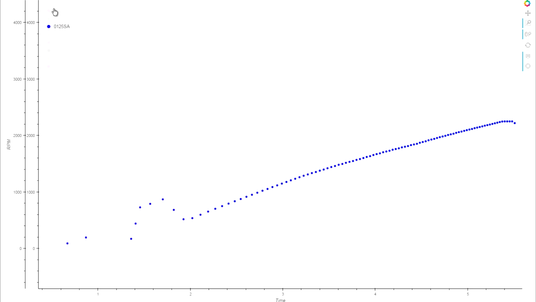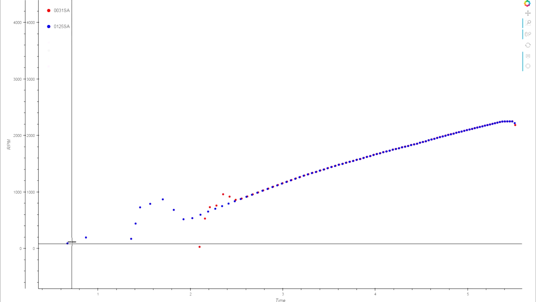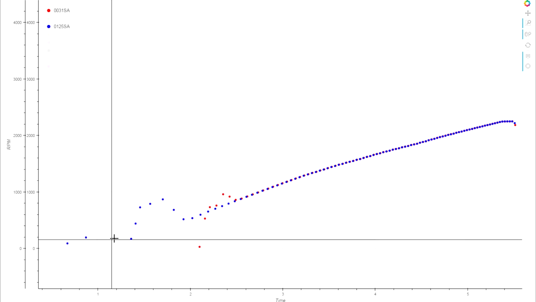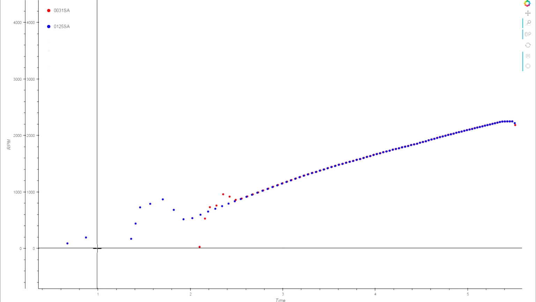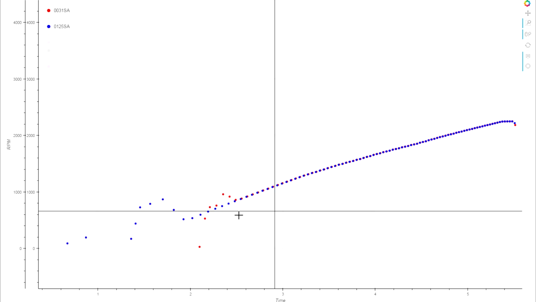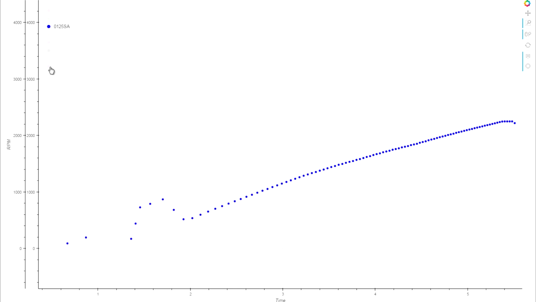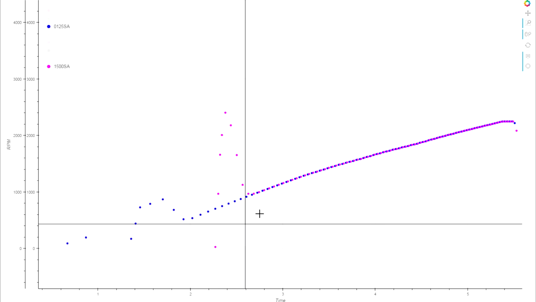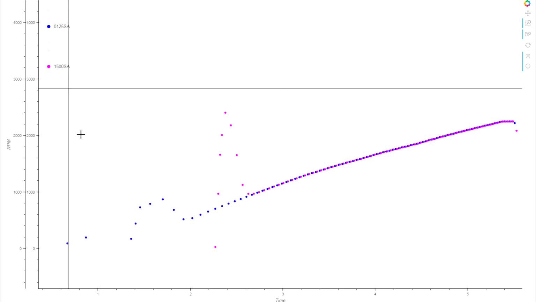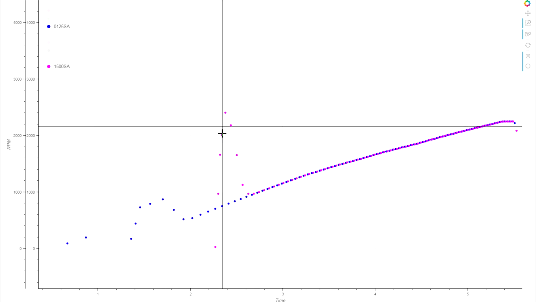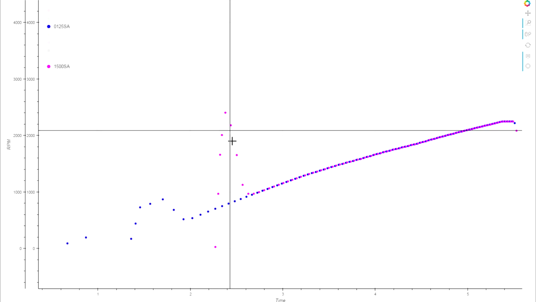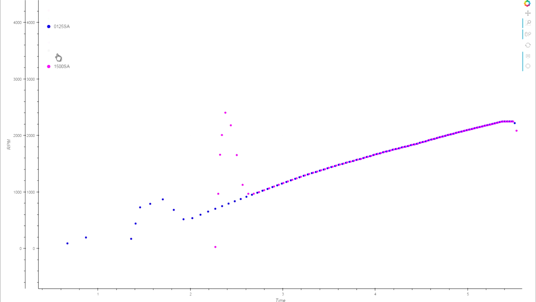Obviously, if we go to the lowest power, you see that in here we had a whole bunch of kicking that didn't accomplish anything because we didn't even get an RPM trigger, and then it ended up starting and coming into a stable RPM much later. If we go to the absolute highest power setting, we can see it's settled into a stable RPM even later than before, and you can see how much faster that kick actually got the motor spinning, even though it was still not controlled yet.